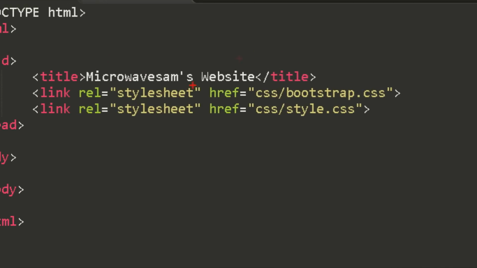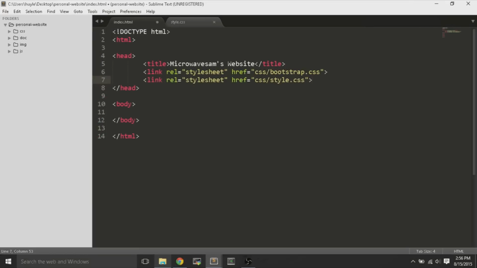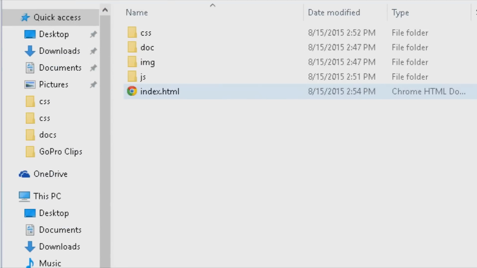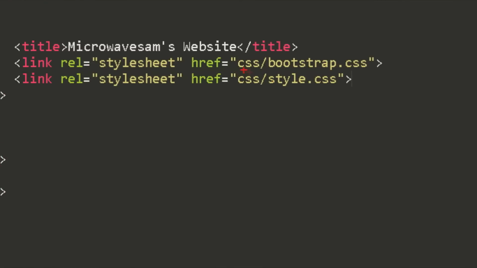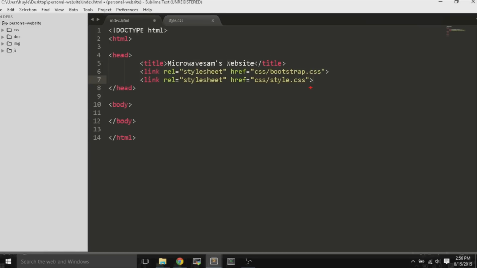So what I mean by this snippet of line: when we link CSS to the HTML, we always denote it by a link, and for these link lines, you don't need an ending tag. So all you do is rel, and the relationship is a stylesheet. And we use href to associate the destination, or where the stylesheet is actually at. Remember that in the folder itself, I left index.html on the outside. So we go into the CSS folder and grab bootstrap.css, and we also grab style.css.